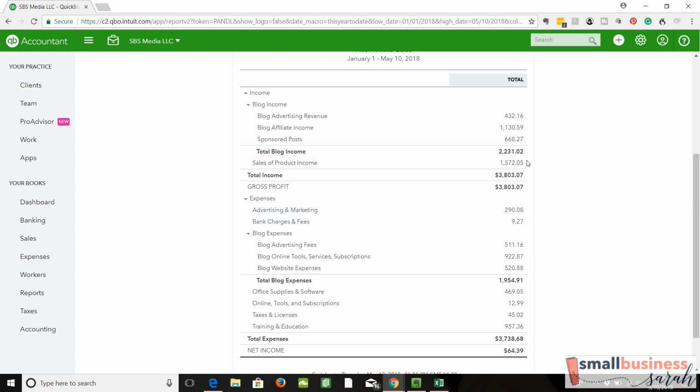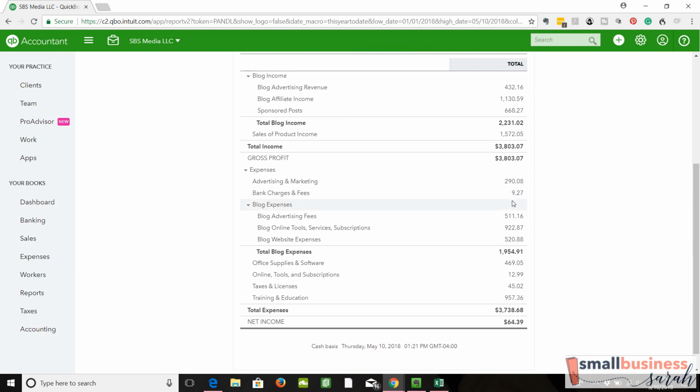So this amount of advertising for our product, that's not too bad, especially since we don't really have other product costs. But man, maybe we went a little bit overkill on the other blog advertising, and we might want to tone that back a bit. We've got a little bit of bank fees, not too bad. You might have interest expense for your credit card if you're not paying that off every month.